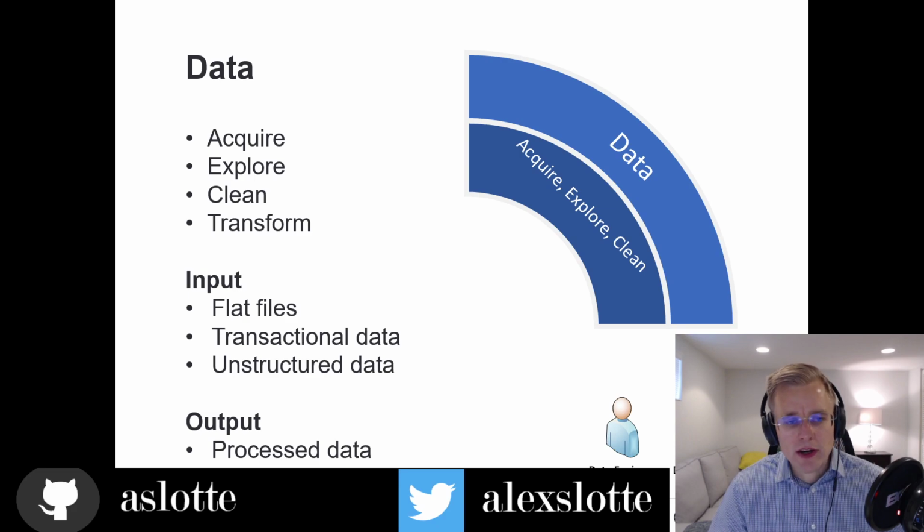What we're trying to do here is take raw data from multiple sources, combine it in some way that makes sense to us, and make sure it's clean and pretty enough for a machine learning model to make sense of it, which means that we want to get rid of all the missing values and all the outliers and so forth. We also want to pivot it in such a way that it makes sense for a model, meaning that we don't want any text or those kinds of things in there.